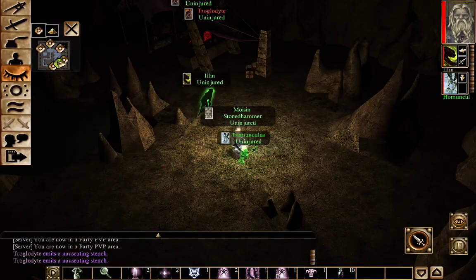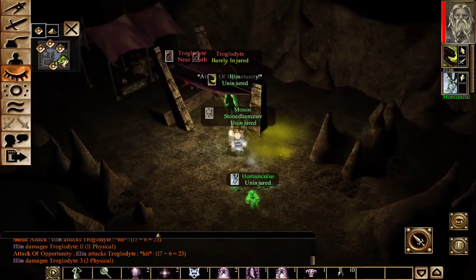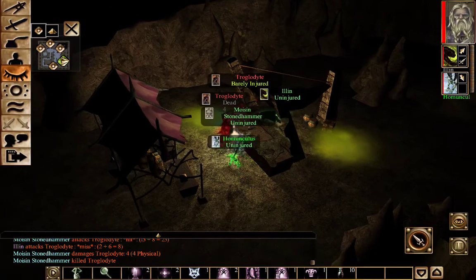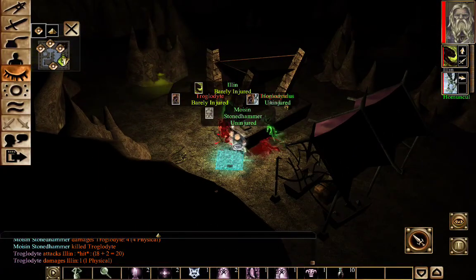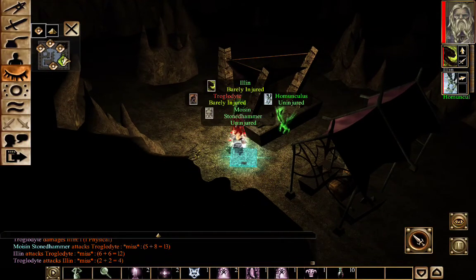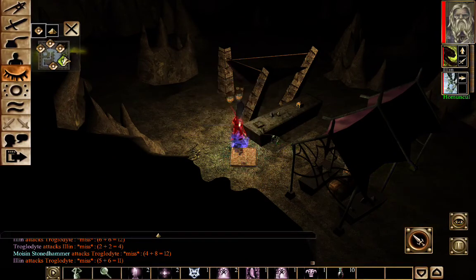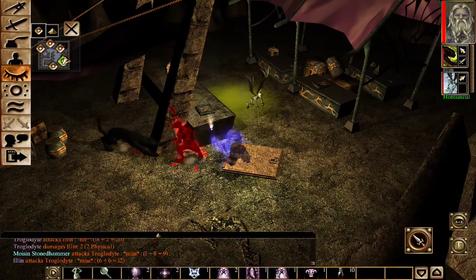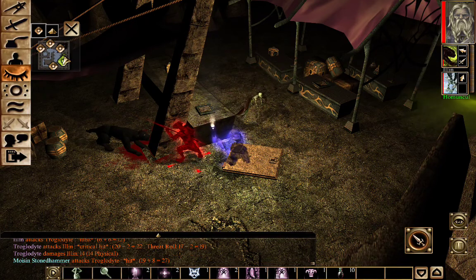Troglodytes. Emits a nauseating stench. Don't be nauseated, Illyn. Boom. I am pretty good with this club. I've got a 17 strength. Ouch.